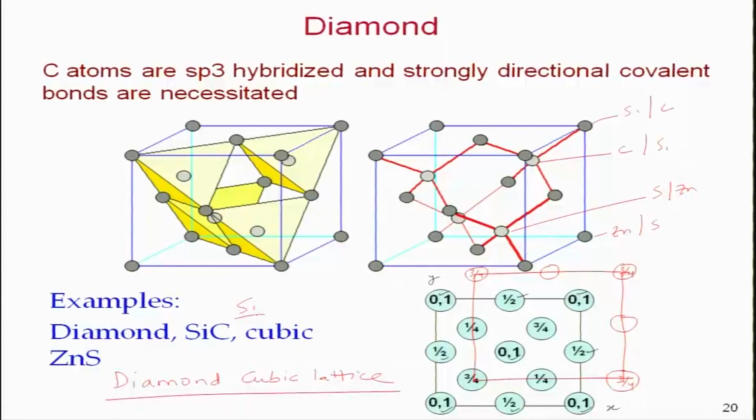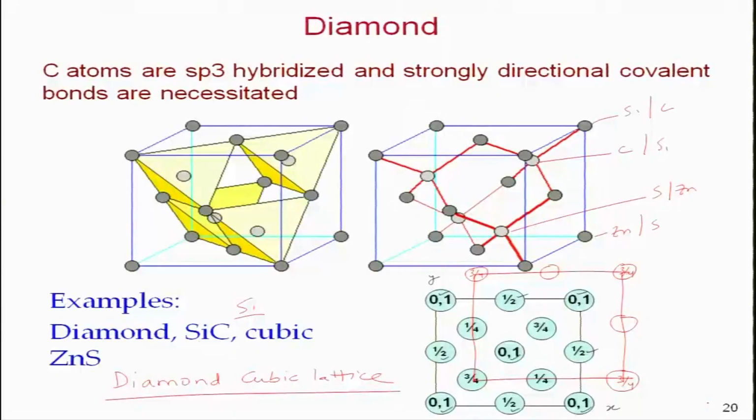You can calculate the packing fraction. You can see that the carbon atom is sitting at a tetrahedral site. Tetrahedral site size is 0.225 R, and you have the same size atom sitting there, which means the lattice has to dilate. So the lattice of silicon or carbon is bigger than what it would have been if there was no tetrahedral atom, okay. Of course that is not possible bonding wise, but imagine if carbon only made FCC lattice, then the packing fraction would be 0.74, but in this case packing fraction would be lower because you have to dilate the lattice. So you can calculate the packing fraction by yourself.